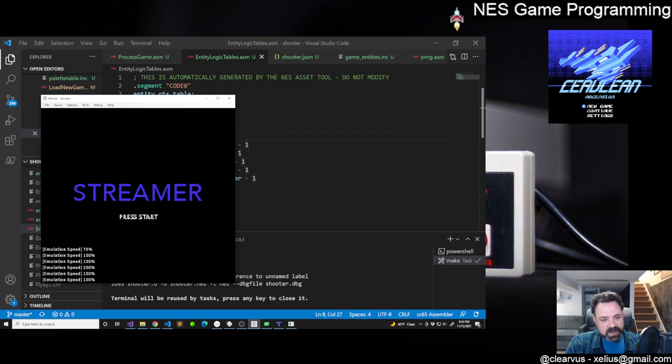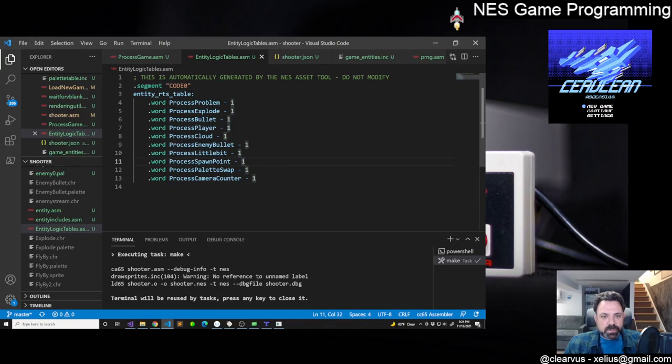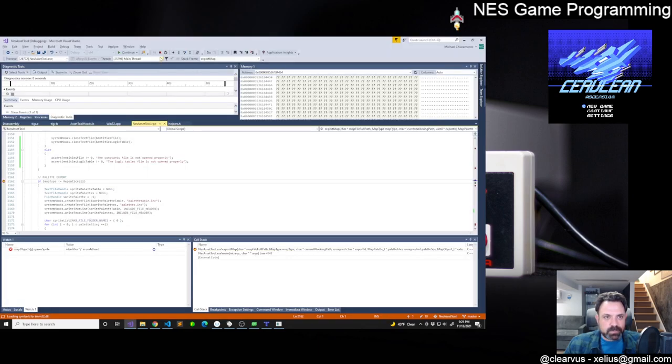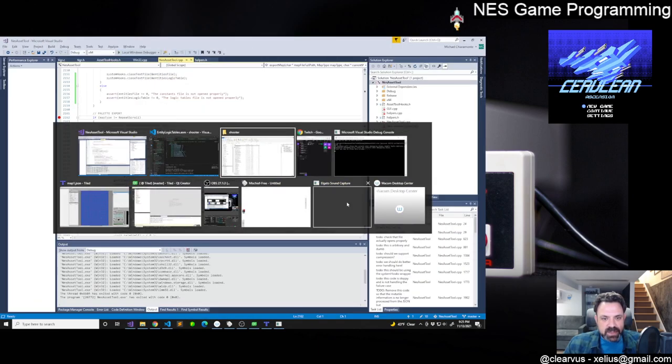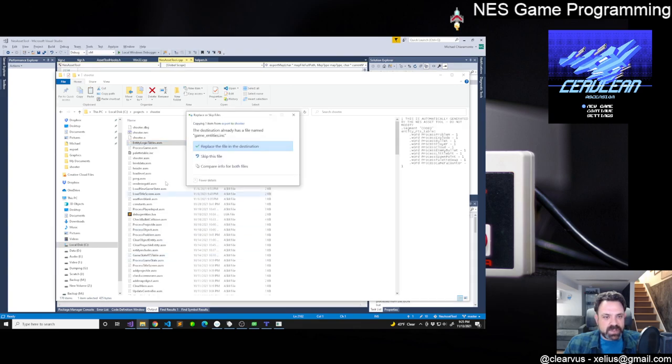Helps if the emulator speed is not at 4%. Okay, great. So that's all working the way it's supposed to. So that's good. That was easy. And then we had, there was also the entity constants in this, which is now updated as well.